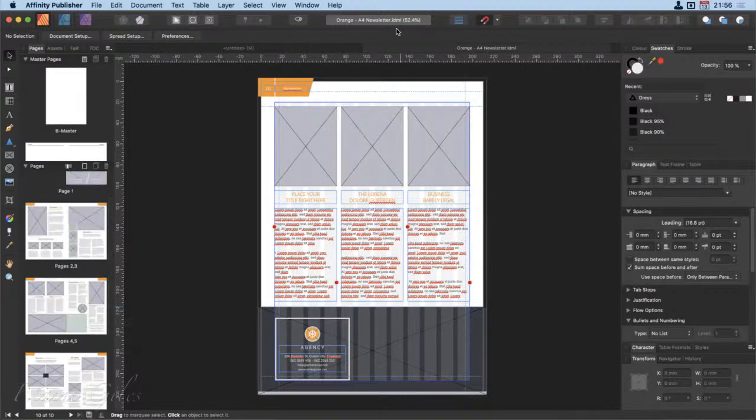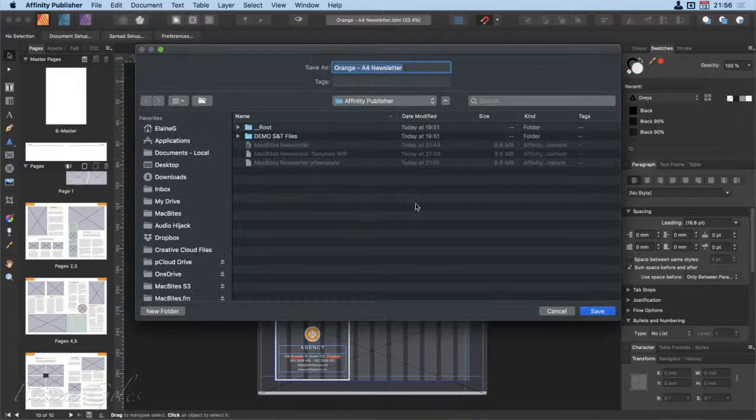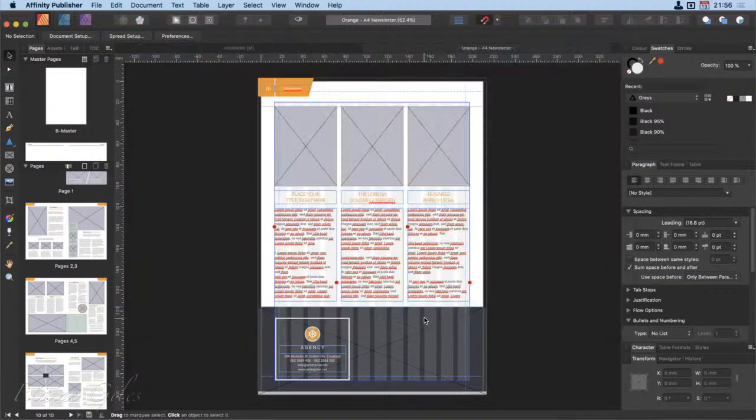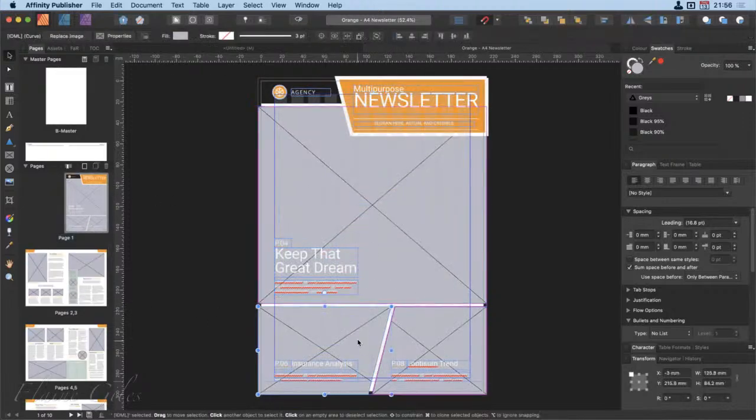Obviously, at this point, what's open is an InDesign Markup Language file, but when you go to File and Save, it will instantly prompt you to save it, and when you do save it, it's now a native Publisher file. It's that fast and it's that quick. There is literally nothing else to do. There are no hoops to jump through, nothing like that. It's just done. And these things are placeholders that you'll put images in, so that's what the crosses in them are.